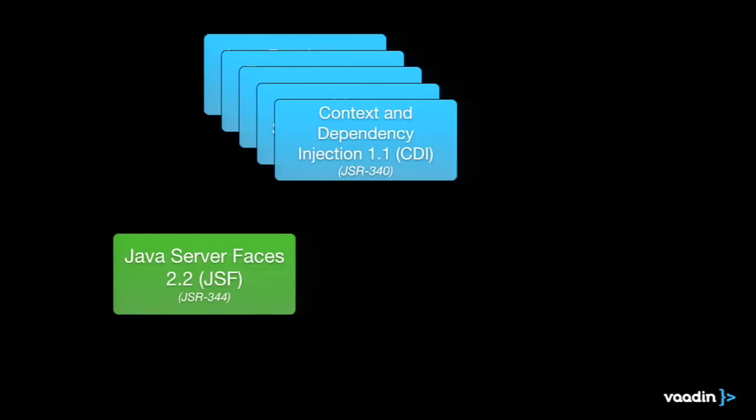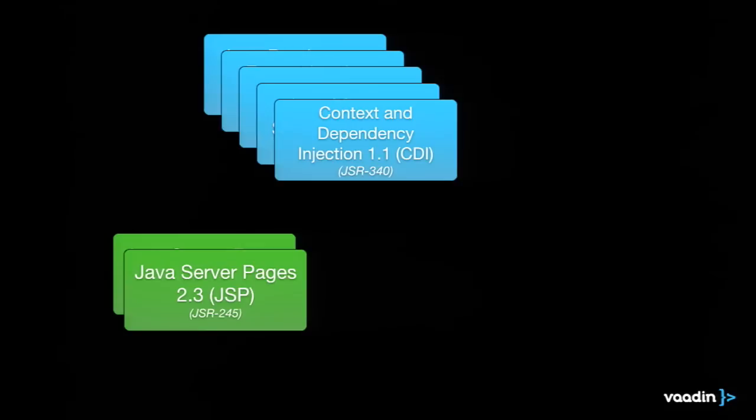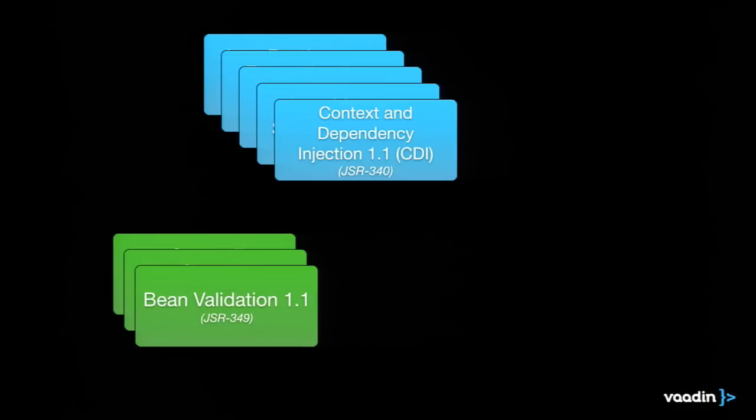Then we have some competition. Luckily, these are the bit older versions. So JSF, Java Server Faces, for creating magnificent UIs, which are, of course, not as magnificent as Vaadin. For the old timers, of course, the JSPs for really, really template-based nice systems. Bean validation, which is very useful with JPA even today.